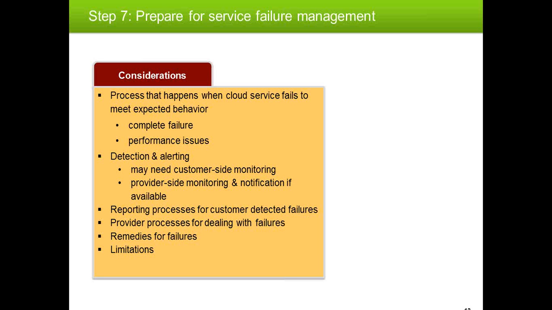We may have a severity rating, a severity 1, 2, 3, 4, and we might be looking for particular timescale objectives for fixing the issue. So a complete outage, that's a severity 1, we want it dealt with very quickly. A minor performance problem we may be prepared to have longer to get fixed.